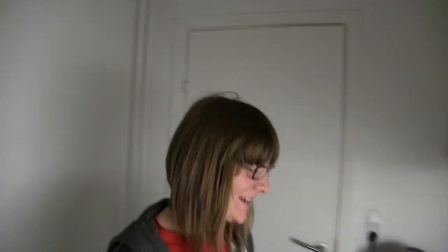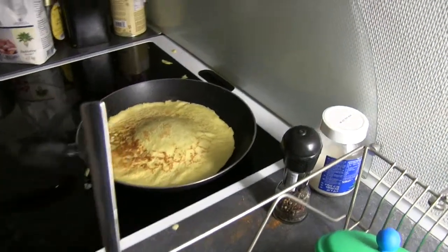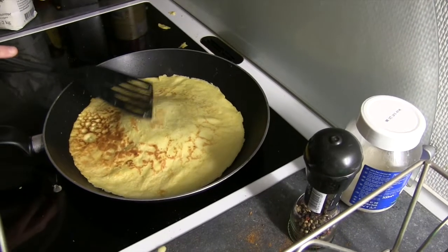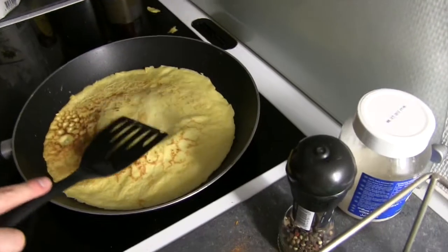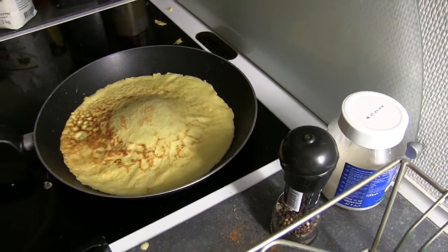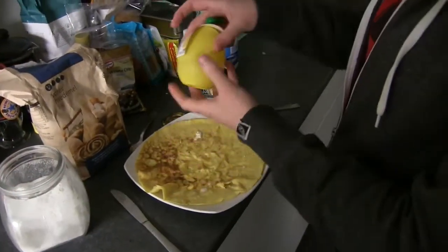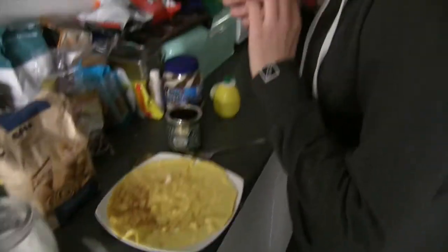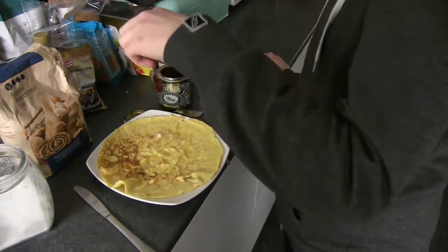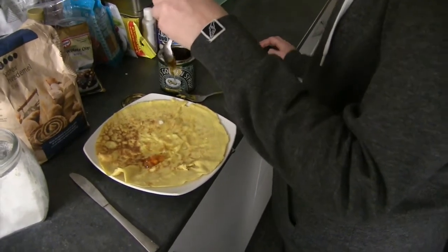It looks perfect. It's like a wobbly booby. Some air has got caught in there — it's from the flip. This looks bloody fantastic. How are you going to have your pancakes, Toby Brown? With a bit of lemon and a bit of syrup. Who's used the spoon? No one. Just a little bit of a drizzle? A lot of a drizzle? Not a dribble, not a drizzle — you're going to pour that syrup on.